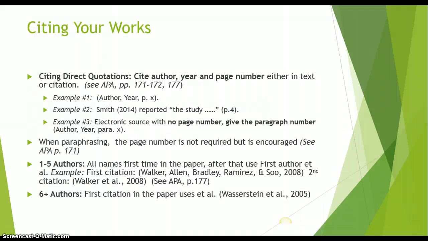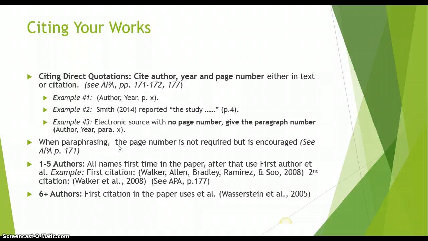Okay, now citing your works. So here, you're going to cite the author, the year, and the page number. If you're doing a direct quote, here's some different examples of how to do some citations. Now, when it comes down to here, and you have multiple authors, you need to put the ampersand between authors in the citation.